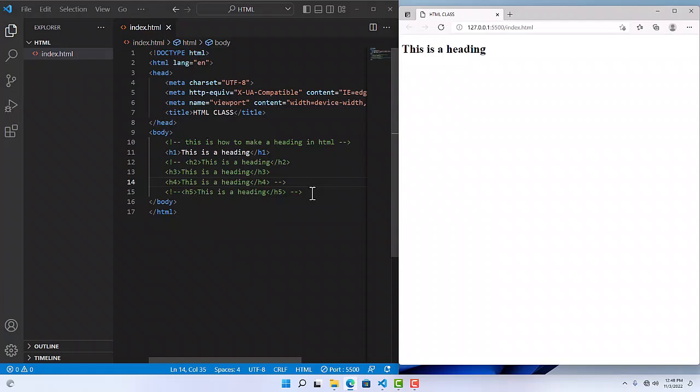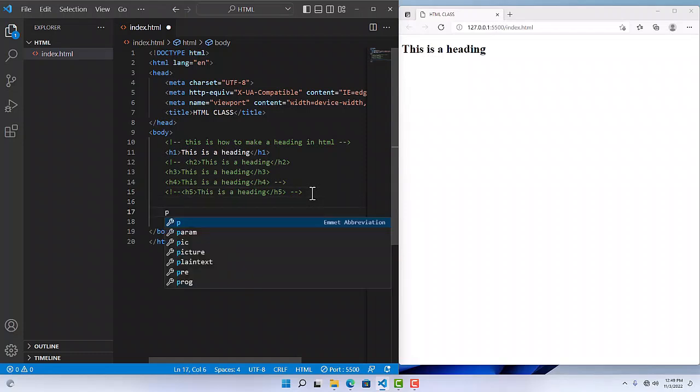Now in order to demonstrate this, just below this I'm going to enter a P tag, and then I'm going to hit tab, and this will complete the tag for me.